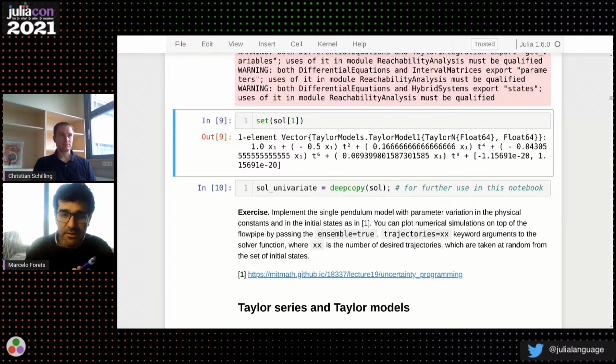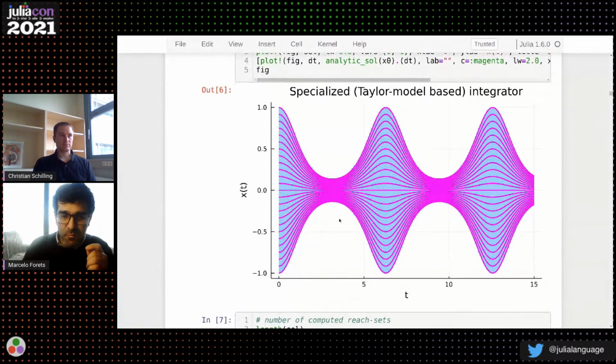And have in mind again that this is not just one polynomial expansion for the whole possibly large time horizon, but a union of all these different reachable sets for different time spans along your T. So this is the result that you obtain.